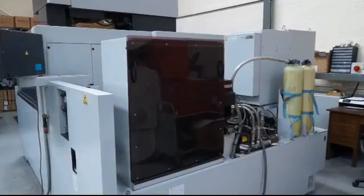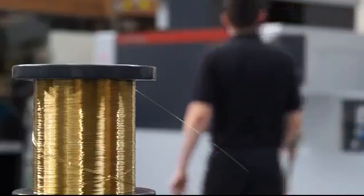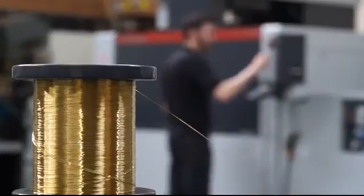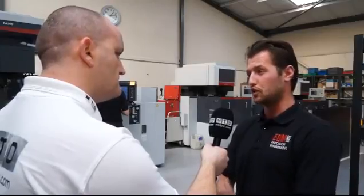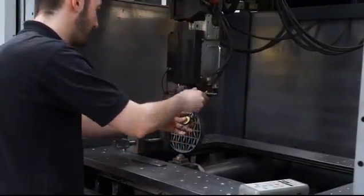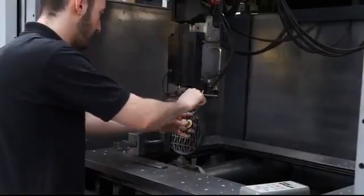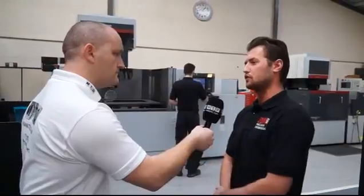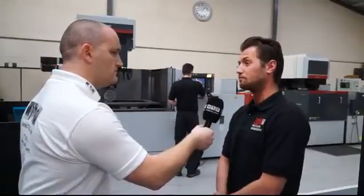And what do you like technically about the machines? Technically, I think the power is very good. Being a subcontract engineer, as we are, we get a lot of raw materials, a lot of free issue materials where we don't know how it's been processed. The power in these machines is incredible for that. If there's a lot of stresses, a lot of strains and damaged material, possibly with holes in, the power just goes straight through them and there's not a massive issue with that.